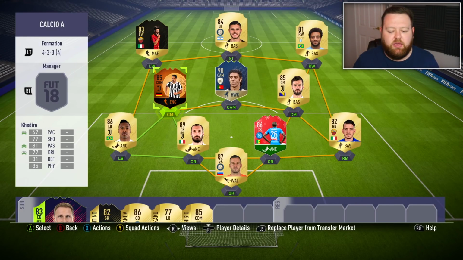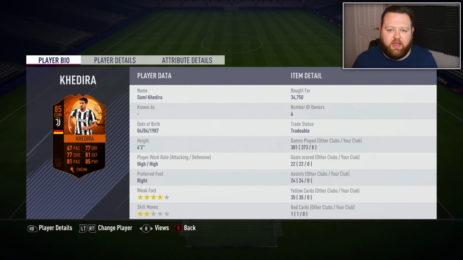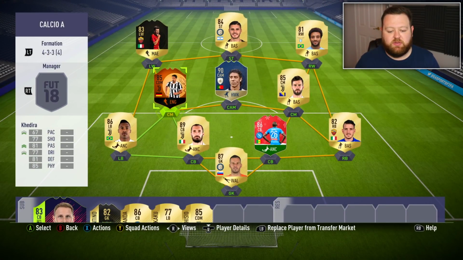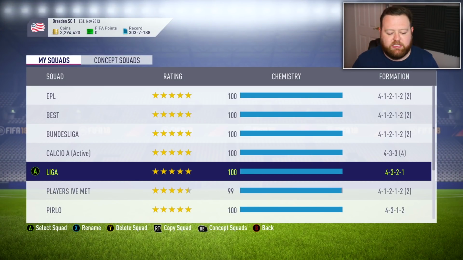In the midfield, I used the Ultimate Scream Khedira for a video at some point over the last month. And I decided to keep him because I paid like 34k for him. I imagine over the next couple of weeks we'll probably get boosts on these. If that happens, he goes up to a usable level for me to either stick into an SBC or flog, so I'll do that then. And then we've got nothing special in the attack really. It's kind of looking a bit average, but the leagues get better as we go on.